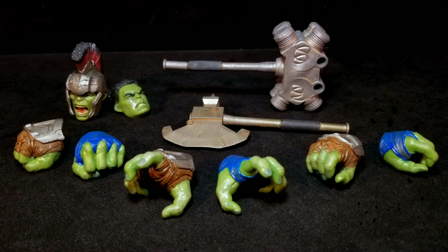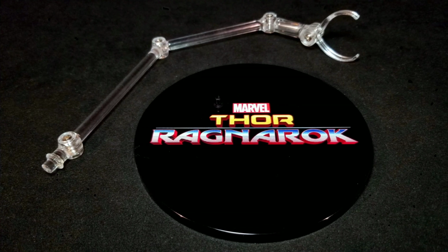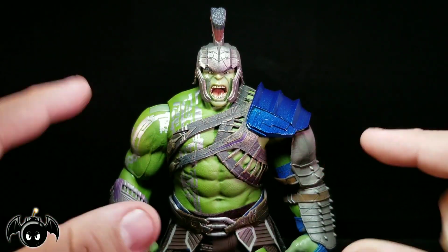So the Hulk does come with a good amount of accessories. Starting off, he comes with two interchangeable head sculpts, a hammer, an axe, and six interchangeable hands. And lastly, he also comes with a circular base stand with the Thor Ragnarok emblem printed atop. He also comes with a clear articulated arm that articulates at 4 points with a clip. So with the accessories out of the way, let's take a look at the Incredible Hulk. Alright guys, now let's take a closer look at the Incredible Hulk.